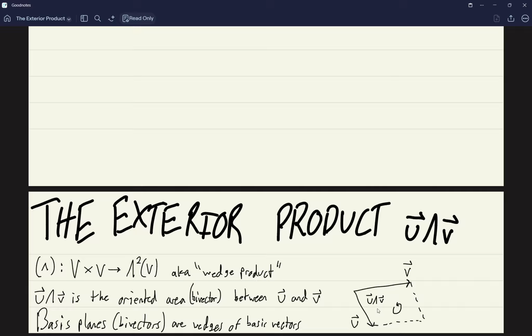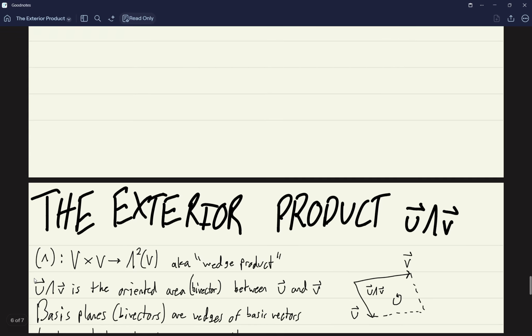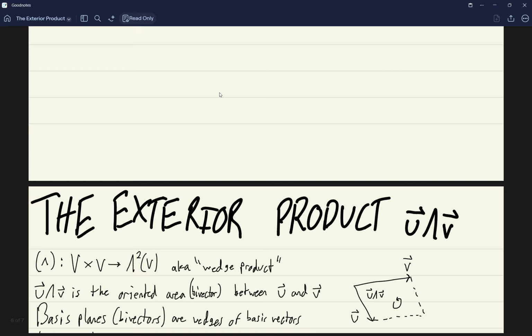And this is, by all accounts, the object that the cross product was trying to get at, right? This is what the cross product was sort of aiming for, but really, this is actually the object we want. We really care about this plane, because if we're talking about planes, we want the plane, and if we're talking about rotation, we can talk about rotation happening in a plane. So now those basis planes I was talking about before, to take the plane spanned by those 2 basis vectors for some notion of span, we just wedge them together.